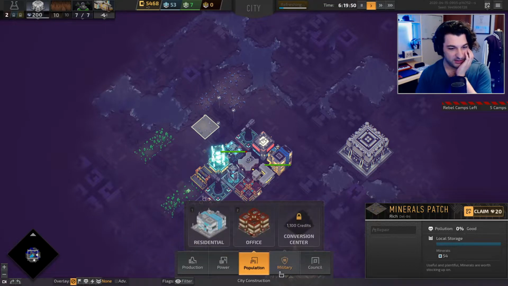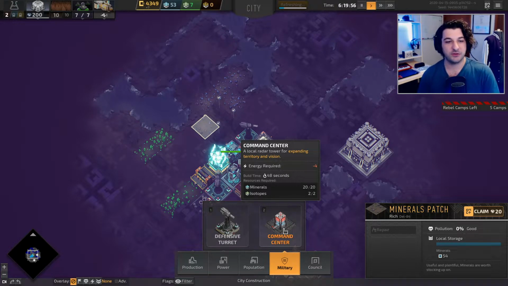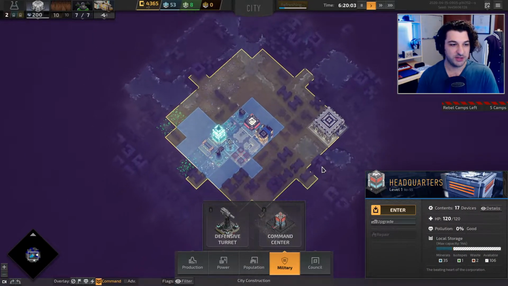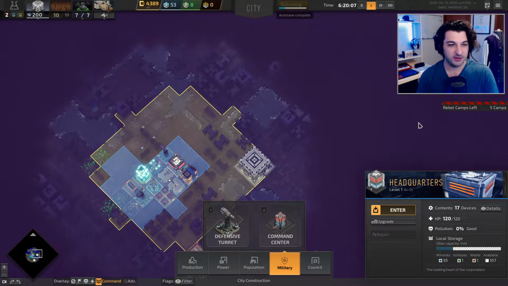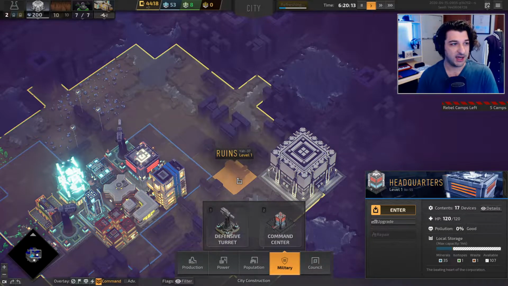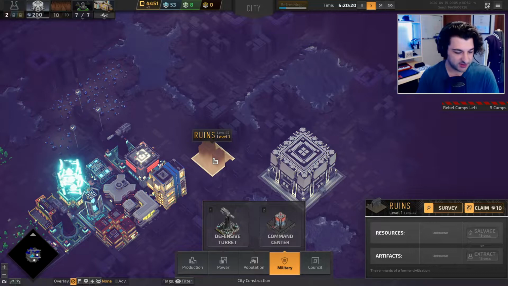Where is this? Power, population. Command center, I think that's the one. So let's unlock the command center. A local radar tower for expanding territory and vision. That's what we want. Okay, so let's look at where we're going to build this. I kind of feel like, well, let's assume that the rebels came off. Well, they did come from that direction. Let's assume that that's actually where they're from. So we can start. We've got 200. I think we've got our max council influence.